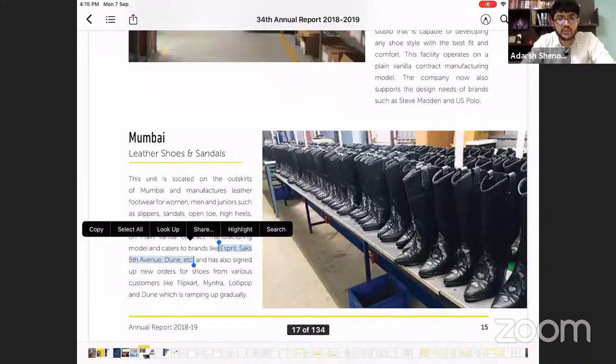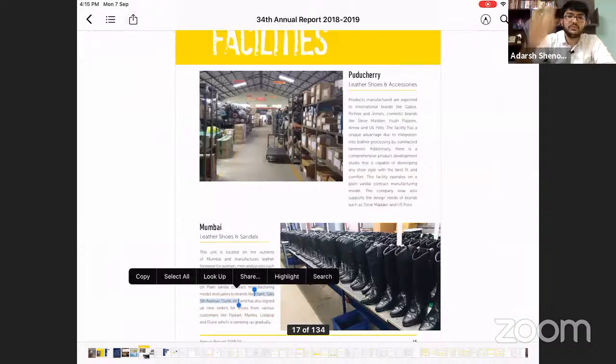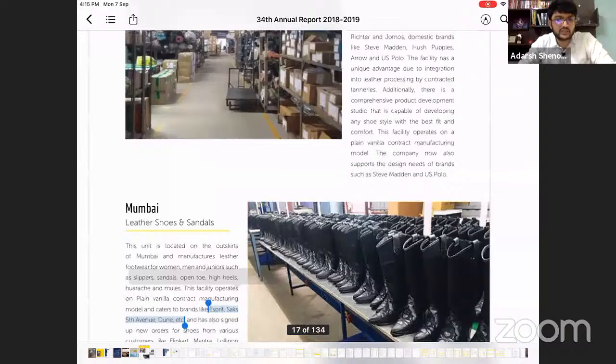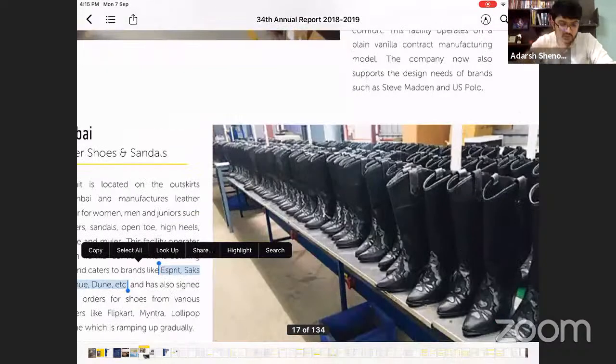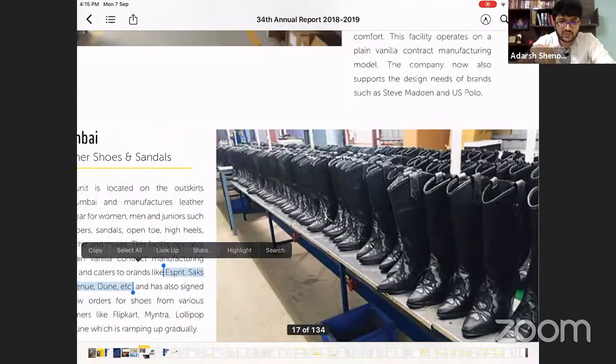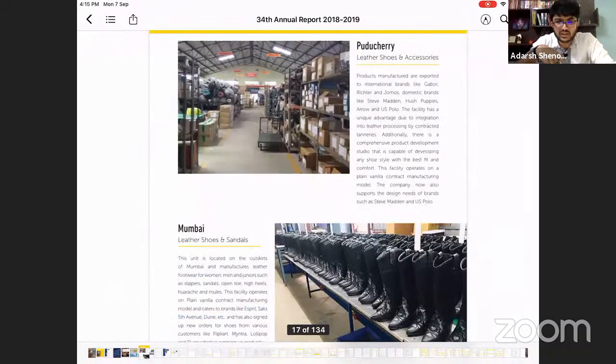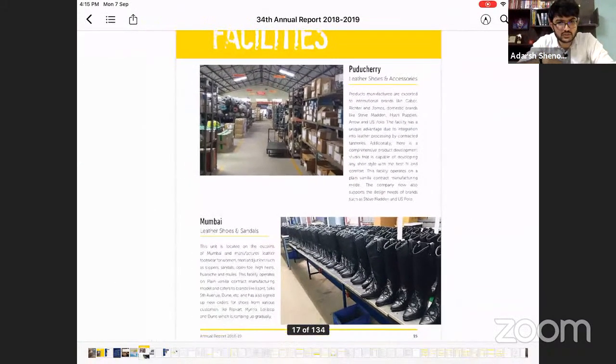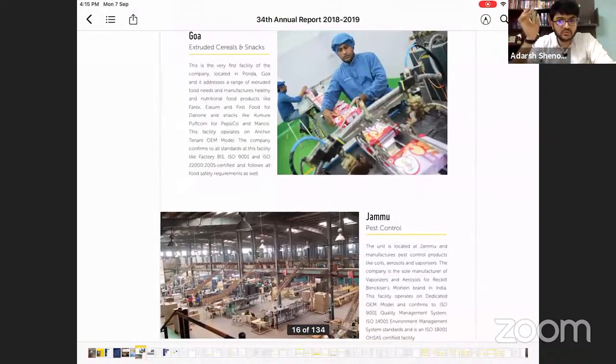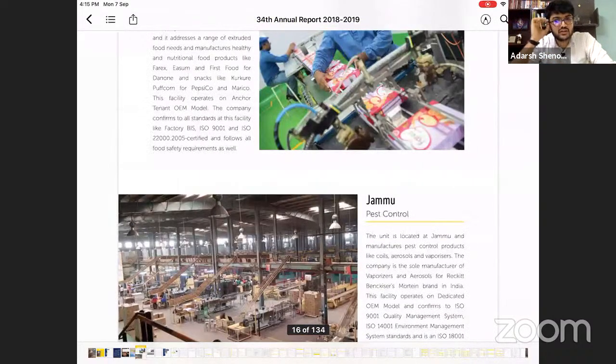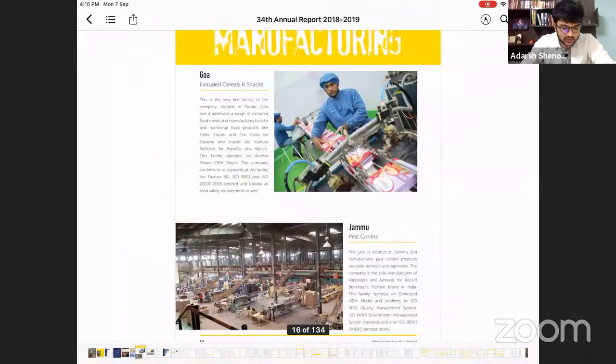They're outsourcing manufacturing. The principal supplies the leather and all that is required, the shape required, the design required, and the manufacturer does the rest. In fact, I think, have I taken this example in the class? No, right? Hindustan Foods Limited? I don't remember which class I took it in. Okay, I have, is it? Not shoes, okay. They manufacture this also.